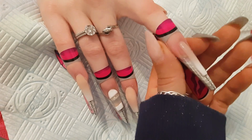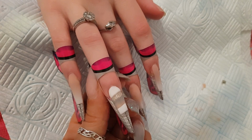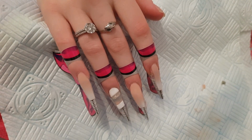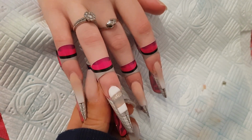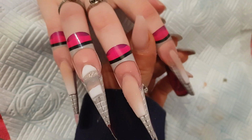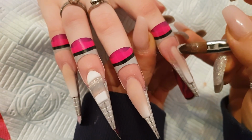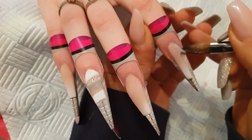Okay, so I obviously thought that my walls weren't high enough there, so I have just gone back in and recapped that ombre. I don't know what I was doing here. I obviously decided to change my mind because I picked up her finger to go and put in the silver, and then I swapped and put in the grey instead. I think it was mainly because I don't want glitter on my brush just now, so that's why I'm going to do the grey first.